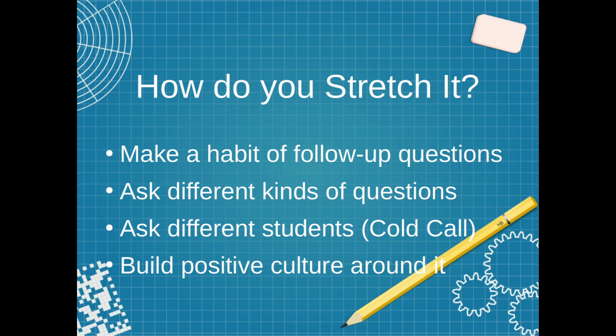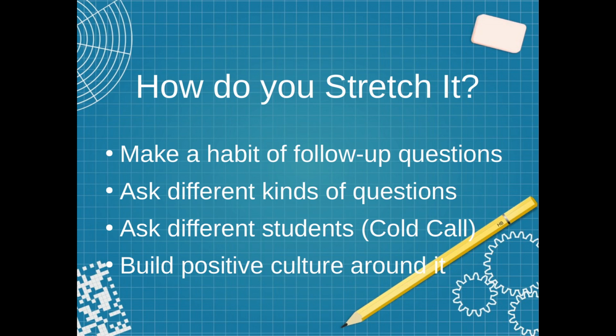You should probably ask different students. At this point you're probably thinking, I need to ask the same student to go deeper, but you may very well move to a different student. For example, if you know that this student is weak and they've answered a question correctly, and that was already a stretch for them, maybe you brought them there with No Opt Out or Right Is Right, you can move to a different student and differentiate this way. Cold call another student and get a slightly deeper question. It doesn't look like you are abandoning the first student, because the first student had success, and now you can give another student success too.